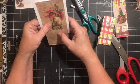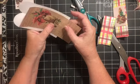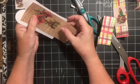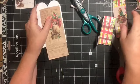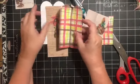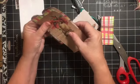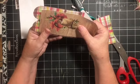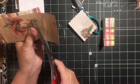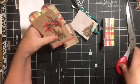And okay. So I'm not going to cut him to fit. You know what? I'm thinking now that I want to do this. And I'm going to put that behind him. Okay. So let's go ahead and measure, kind of figuring out where we want him to go. I'm going to just come up. I'm going to cut along the second line underneath him.